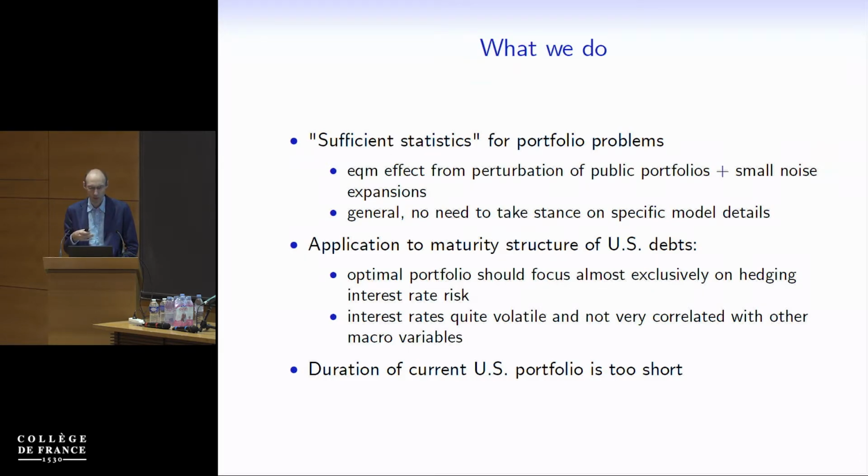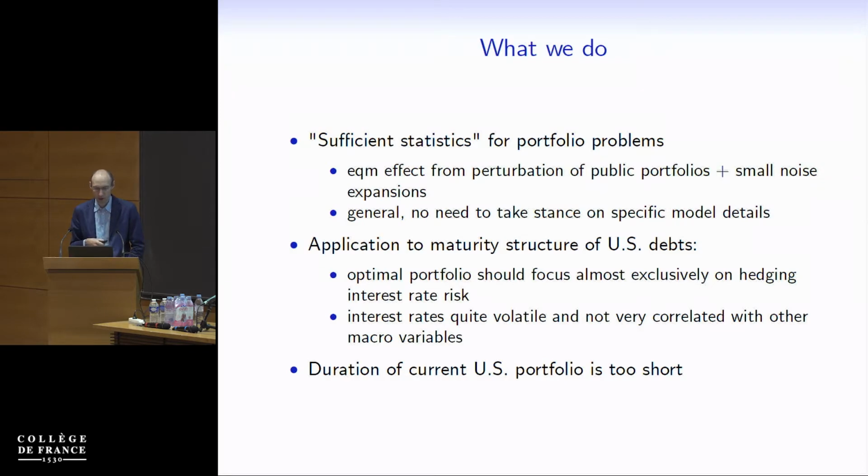We combine this with small noise expansions, which allow us to use this methodology in an economy with a lot of uncertainty and stochasticity. That also allows us to point out the key things you need empirically without necessarily taking a stance on specific model details, because some of them are not obvious to pin down once we start thinking about particular patterns about prices and debts.